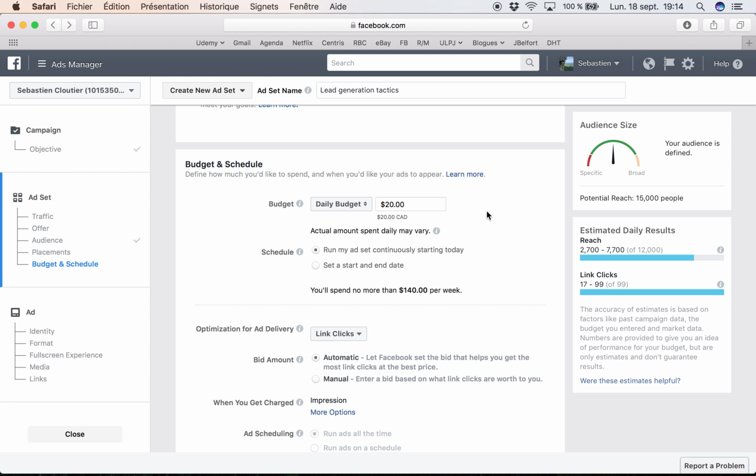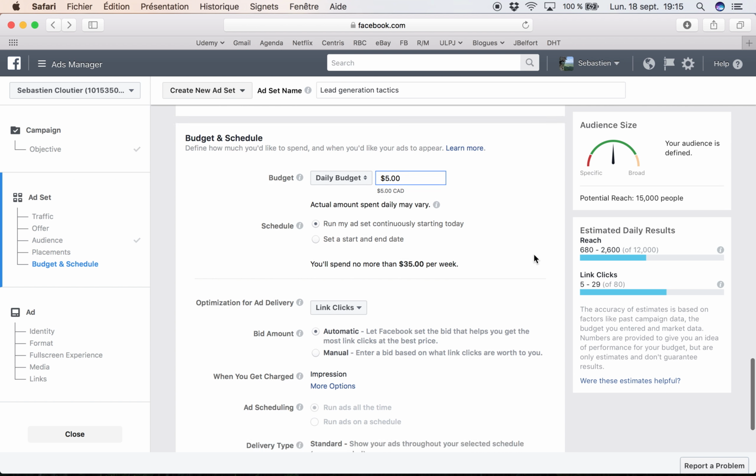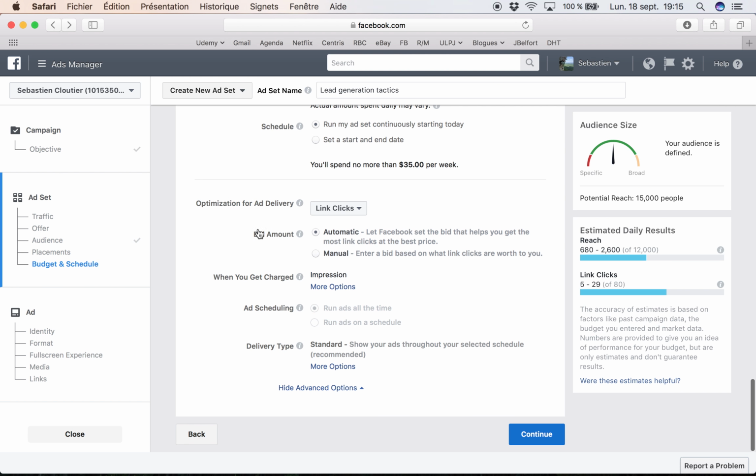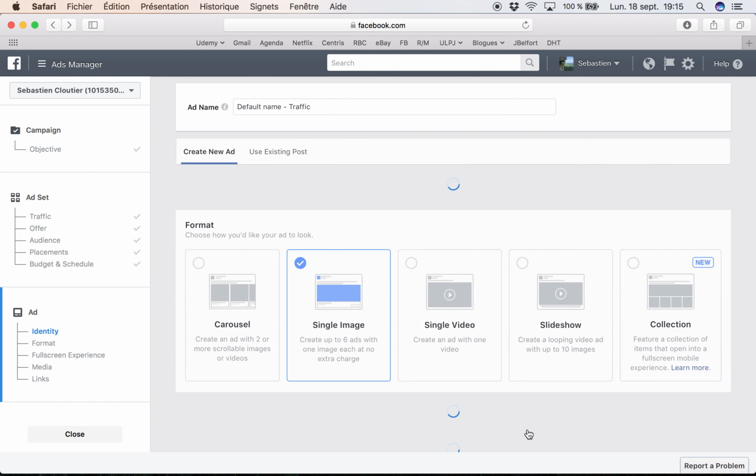So I would get 2-3 leads a day and convert half of them. That means if I make one sale every day, plus all the references down the road, down the years, this $20 is just nothing. But that's up to you. You do whatever you want. I just recommend starting at least at $5 a day. That's the very minimum. I would not change anything right here. Links, whatever, blah, blah, blah. Sorry about that, but let's just click continue.